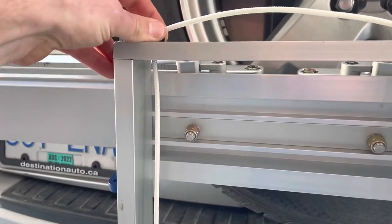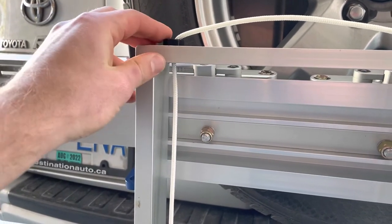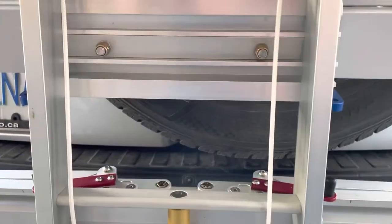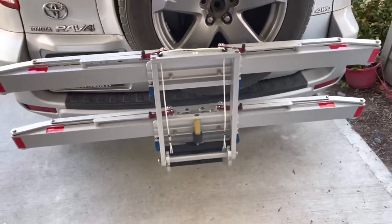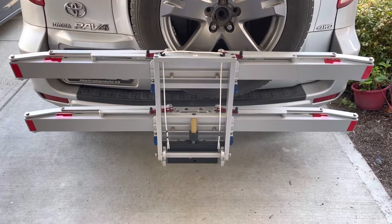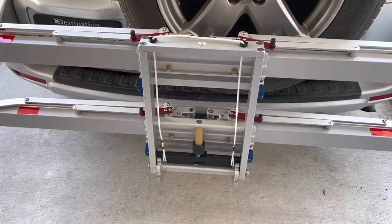It seems to be working really well. Cost almost nothing. And if you don't have a 3D printer, you might be able to go to a bolt store and see if they have plastic bolts with a similar thread — anything just to make the rope last longer. Hopefully this is helpful and you can use this to get that little bit of extra relief on your back without having to spend the money on the official add-on.